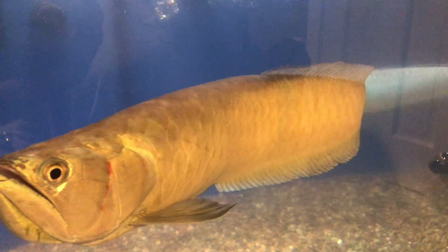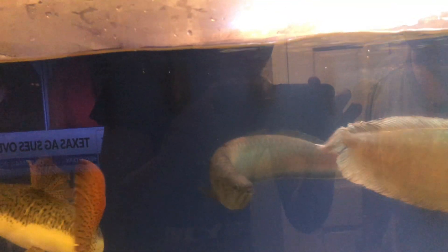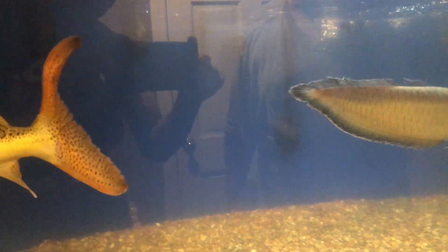The update is the arowana — in my last video, the female dropped eggs. The black arowana I believe is a male because it picked up eggs in his mouth, and then I tried feeding yesterday and he wouldn't eat. I'm not 100% sure, but we might have hybrid black arowanas crossbred with a silver arowana. I can't say that for sure — I'll know in about two months.